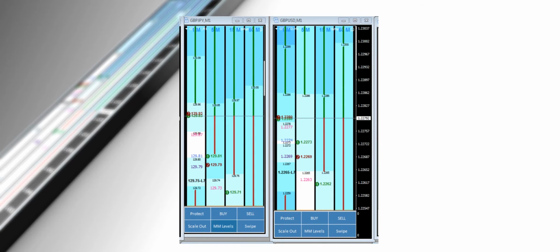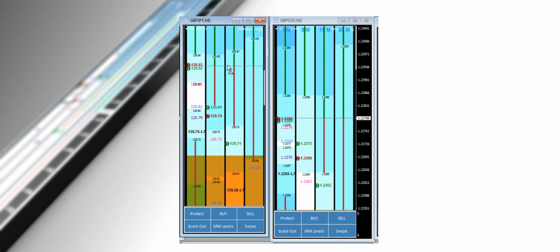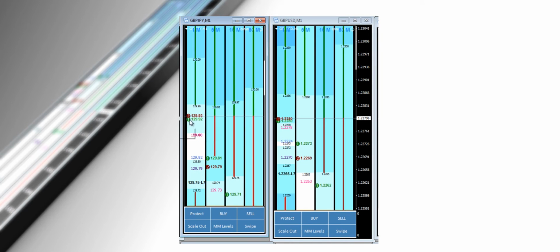Pound yen is looking like a nice grid now. Cable is too. Both of these are nice looking trend trade grids. They're stair steps. See that? A stair step from the 1 minute, 5 minute, 15 minute. Every time lane has the 1 above the 2. This is the 1 above the 2, 1's above the 2 down there. And then this one, the 1's a little bit below it, but that's just because it's on the way down. So you got a stair step. Each step is an entry.